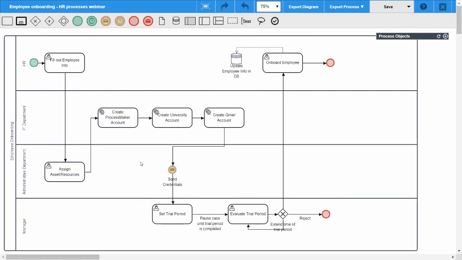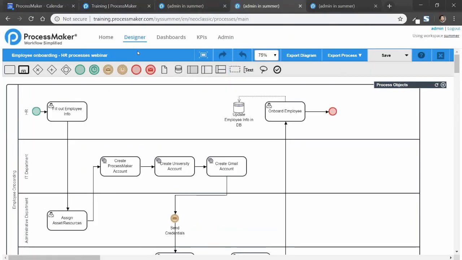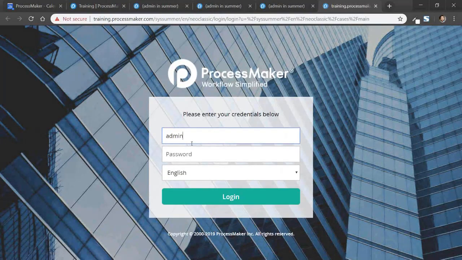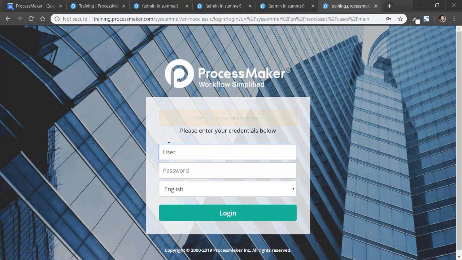As I was telling you, this is a very common process, and the objective of having this process automated like this in ProcessMaker is that our human resources department doesn't forget a step from this process, and all of the information that we're going to be using in this process is going to be properly registered and archived in ProcessMaker. So let me create a test case related to this process. Let me go to the home interface, and I'm just going to create a new case related to the onboarding process.